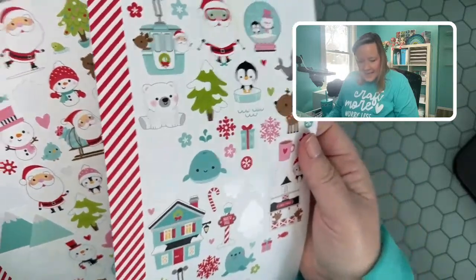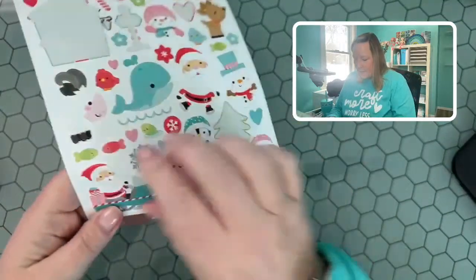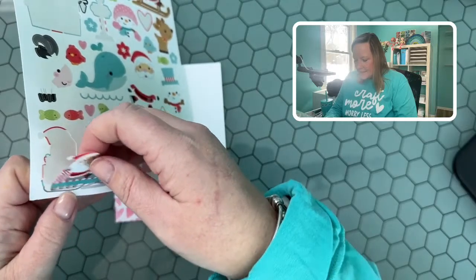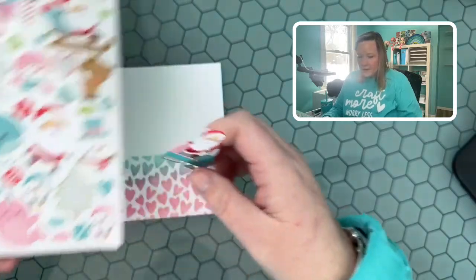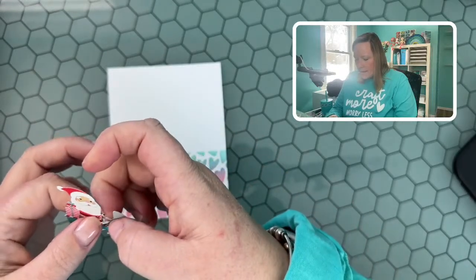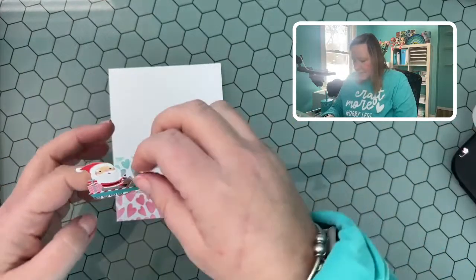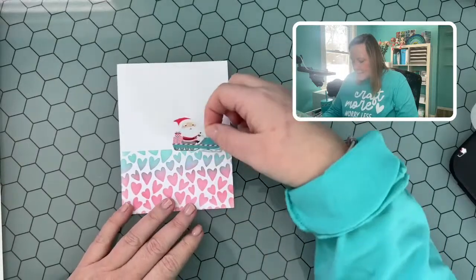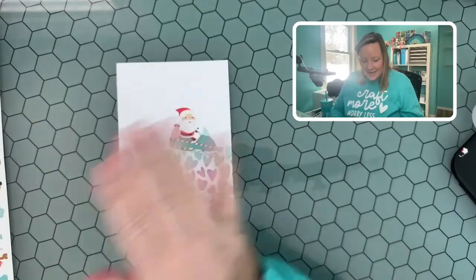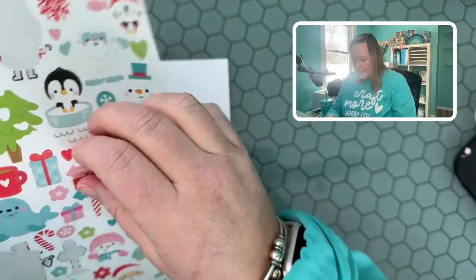All right. Well, I think that I am going to use Santa on the snowmobile. If you've been watching my Get Crackin' on Christmases a lot, I did a snowmobile stamp, I can't remember when I did it, but I talked all about how my dad and I used to snowmobile together. So I love that. Now this is a cardstock sticker. I'm just going to place it here. I'm going to be able to pick it up. I'm not smashing it down, even though it's sticky. I'm just kind of getting an idea of placement.